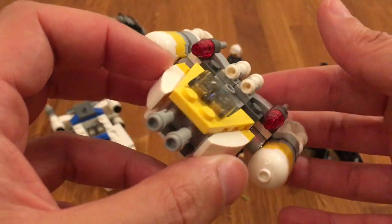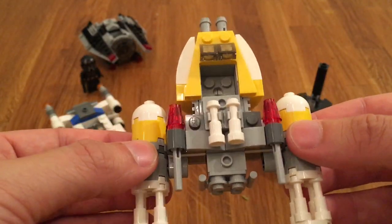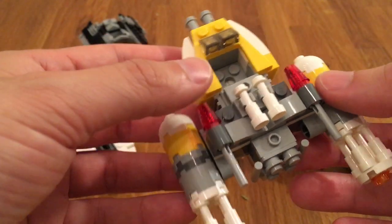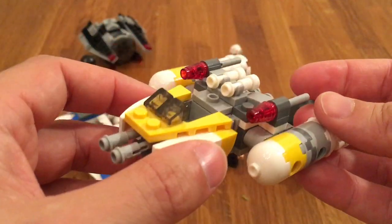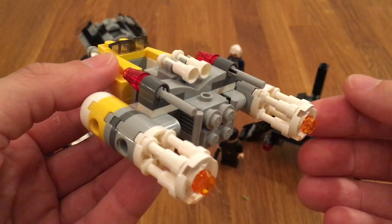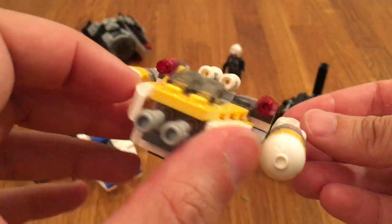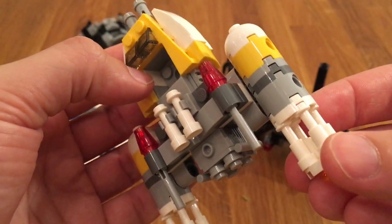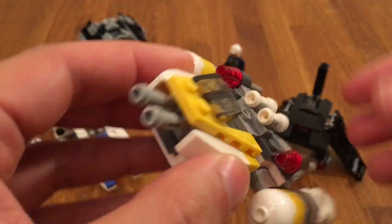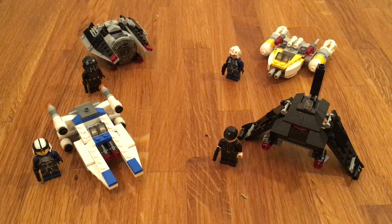There's some nice pieces, good colors in here. Only difference is that this actually has no moving parts at all, so the E-wing could fold out the wings. The TIE Striker could at least move the wings a little bit. And this one has no movable wings of any sort, which kind of makes sense because it's the Y-wing. And it also doesn't come with stud shooters. It comes with 2 flick fire missiles, and that makes this the only one in this series. This build was actually 90 pieces, so just 2 pieces more than the TIE Striker, but still a lot less than the E-wing.